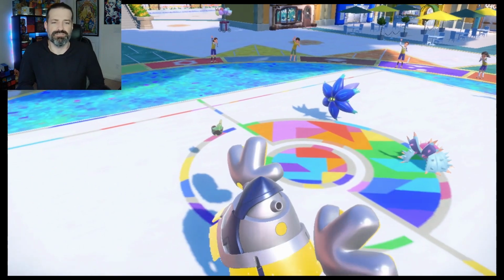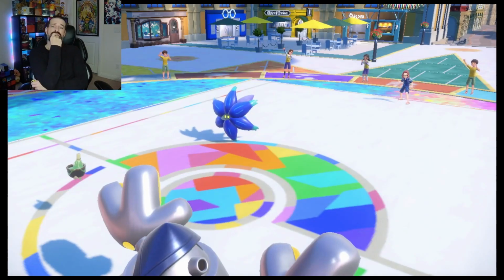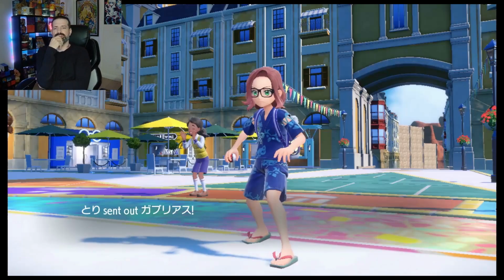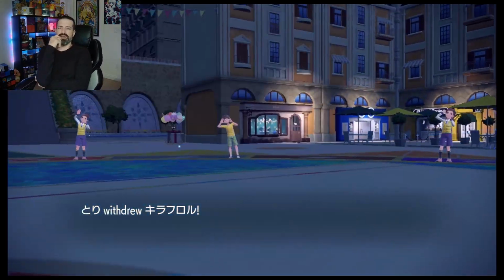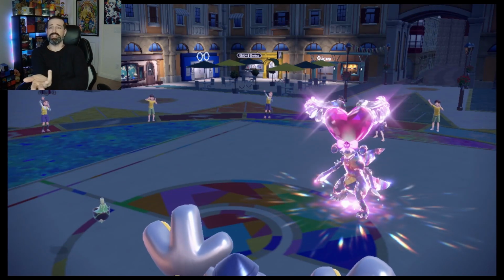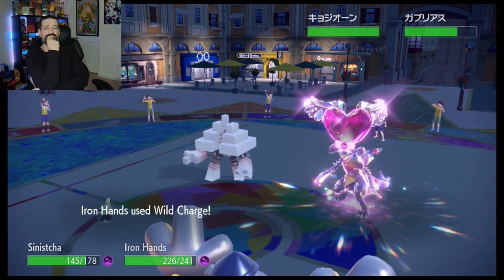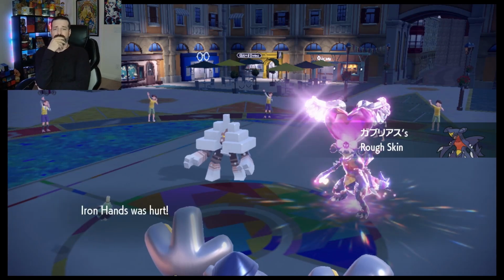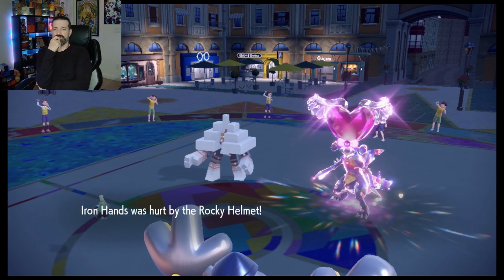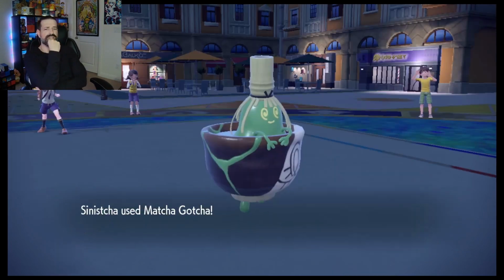That's Wild Charge, even though they may go for the Baneful Bunker. Really? Okay. Who are we doing this Wild Charge into then? Okay. I am okay with that. Who are we doing this Machagacha into then? I don't know who that is, but we're about to find out. Son of a gun. Okay, well that's not good. That's fine though. Dang, and the Rocky Helmet. Man, we're all the way back in Series 1 now. Or Series 2.